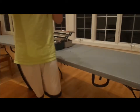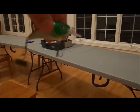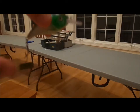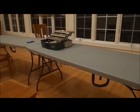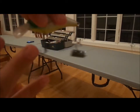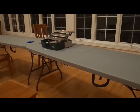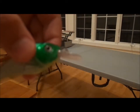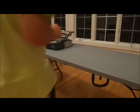You know why I hate this lure? I just hate it. I got a hook stuck under my skin because it's barbed. So that's why I hate touching this thing. The way it's all designed, with the triple claw hooks, this lure is meant for killing bass. It's meant for the kill. If you want the bass to eat, it's meant for the kill, not really just to catch and release, because it's so hard to take off. So, yeah.